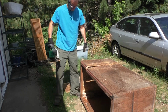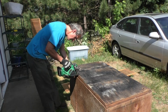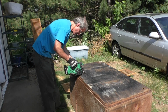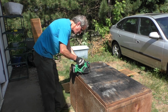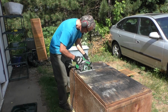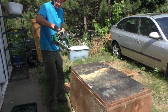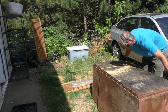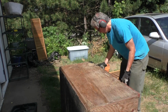I hope you don't mind if I do a little micro review on this Hitachi circular saw, battery operated, model 18DGL. It's crap. Absolute piece of junk. It is not powerful enough hardly to cut through half inch plywood, much less this stuff. I've got another Hitachi here, but it has a cord on it, and you can see it just cuts right through it. If you are going to buy a cordless circular saw, buy a quality saw.